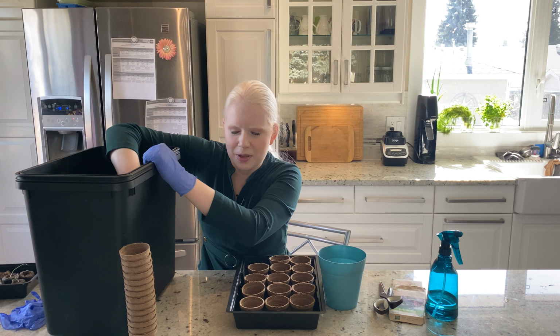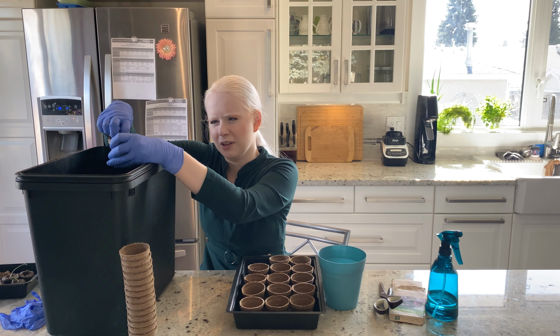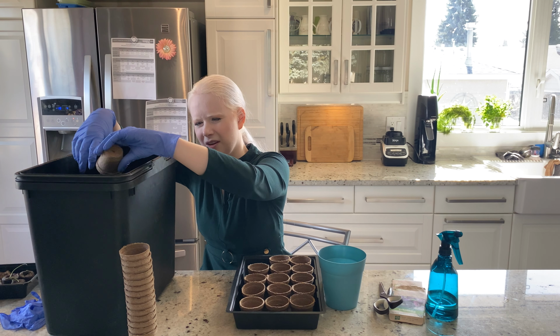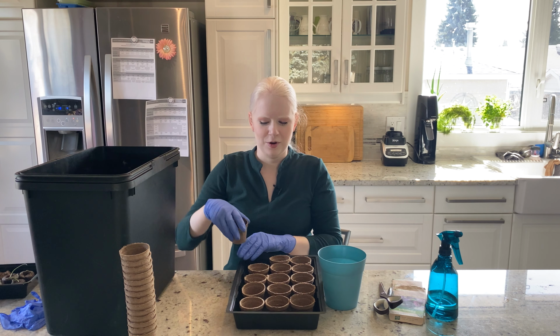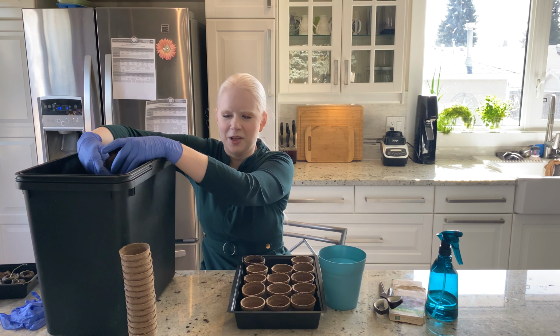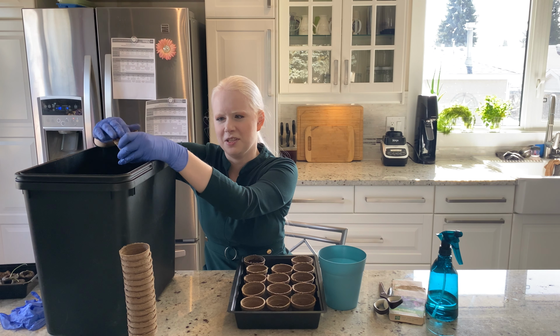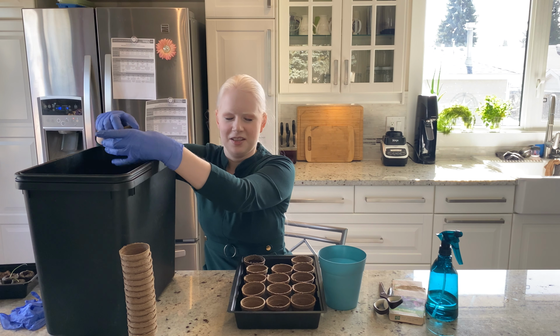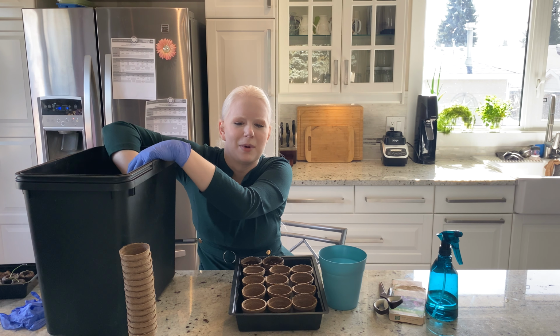Filling this up, I have a big box of dirt here. I just use my hands to kind of tell when it's full enough. There's a big rock in there. I definitely don't want that. Brush away any excess, and then I just put it in my tray. And then I just kind of repeat the process, scooping a little bit in, and then feeling that it's enough dirt so it meets the line and not too much. Brush the excess off, and then place it in my drainage tray, which is just a plastic tray underneath all of my peat pots. So when it gets wet, it's not gonna make a big mess on my countertop.